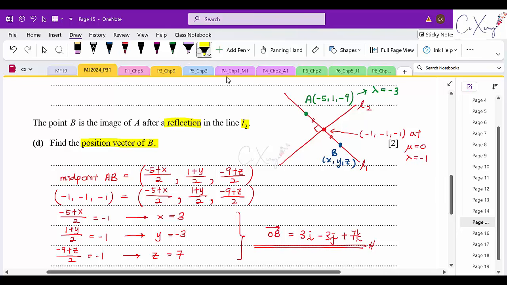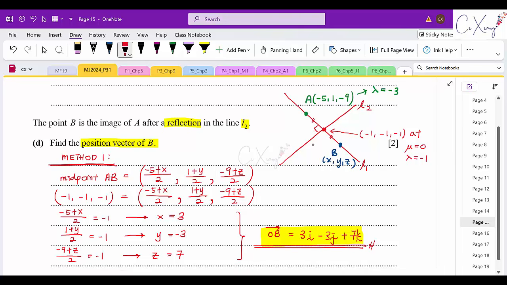Okay, so basically this is the first method that you can consider, where we are using coordinate geometry and the concept of finding the midpoint in coordinate geometry, right? So this is method number 1. Personally, I feel that this method is convenient and straightforward. But of course, you need to know how your overall diagram looks like. Where's the B, and what's the A, and so on. So that's method number 1, where we use coordinate geometry to solve it.